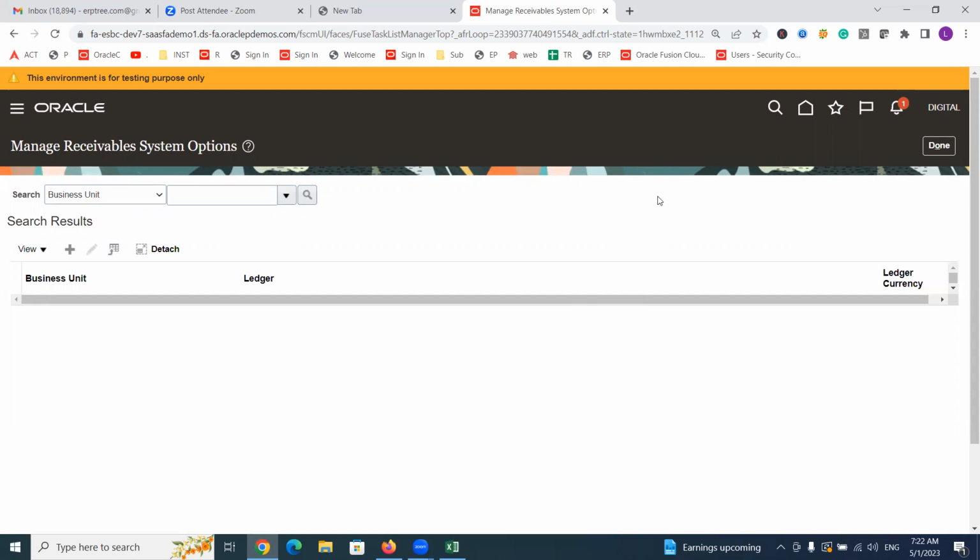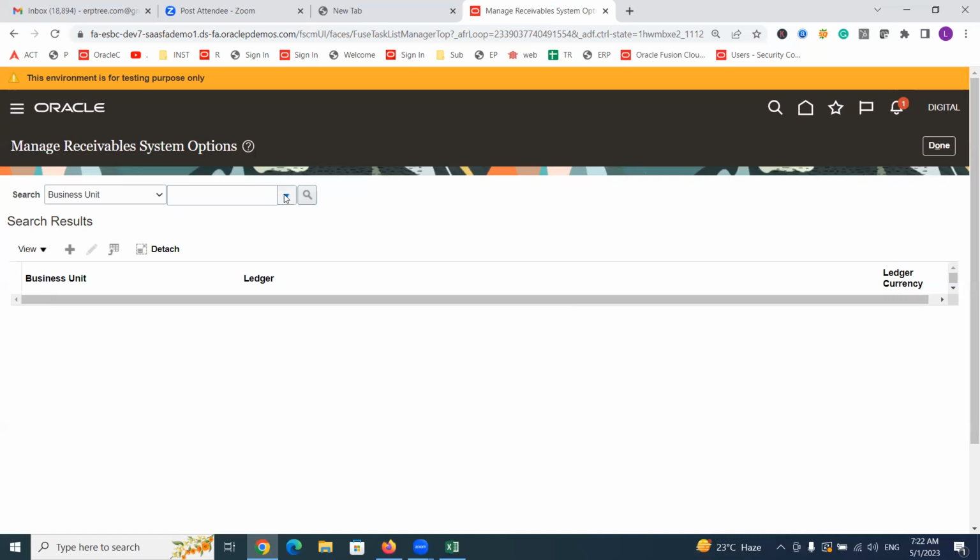If you complete your business unit and primary ledger setups using the rapid implementation template, you do not need to go and set up these system options. You can always think it is ready to use. That means the system completes the system options in case of rapid implementation.